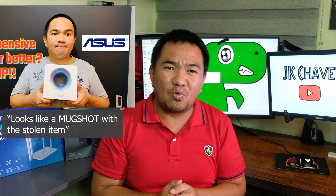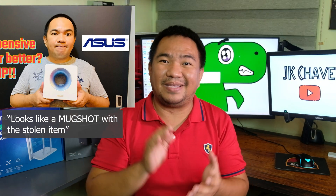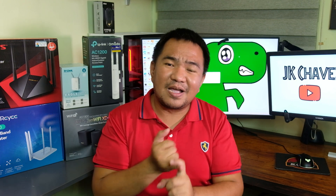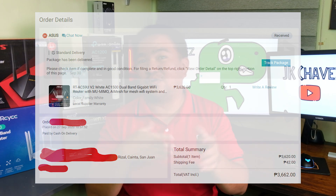I searched on Lazada and saw a great deal on ASUS Wi-Fi routers. The ASUS BlueCave caught my eye — its design is unique with a hole in the middle, unlike traditional routers with antennas or the flat Linksys design. It could cover the entire house but not the full speed on every location, so the only way forward was a mesh network. The good thing about ASUS is that even though the BlueCave is on a different series, it can create a mesh network with other series like ROG, RT, Lyra, and others. I then purchased the AC59U B2 for around 3,000 pesos and the network grew from there.